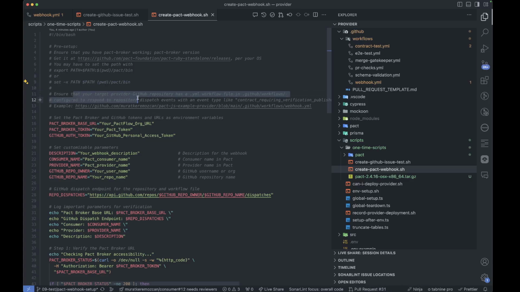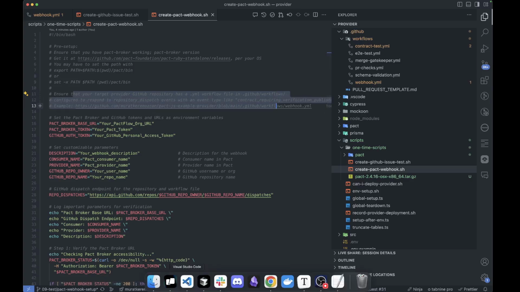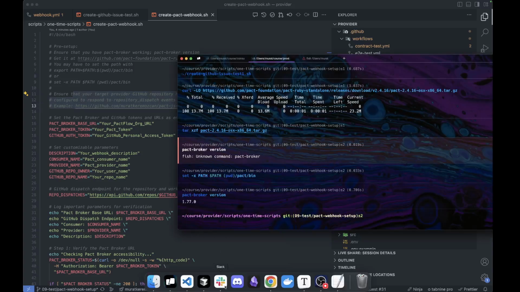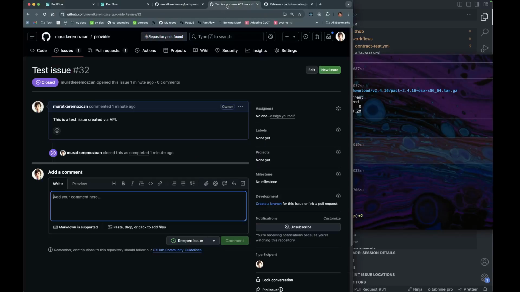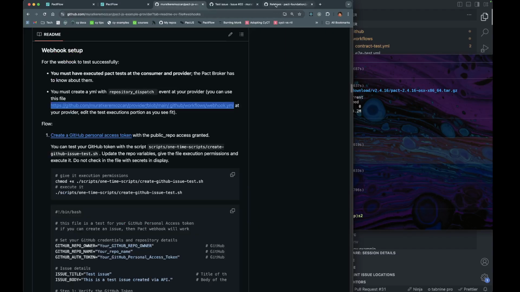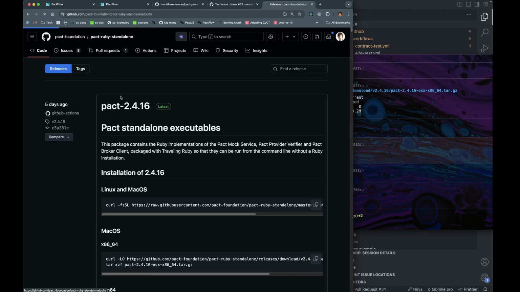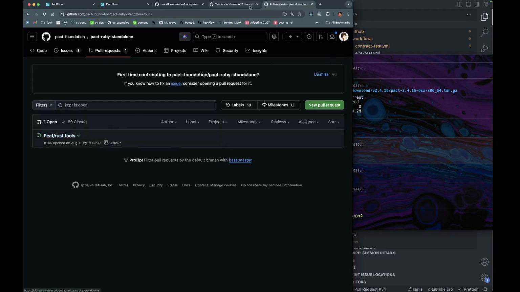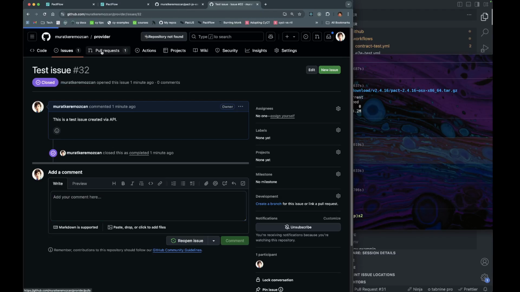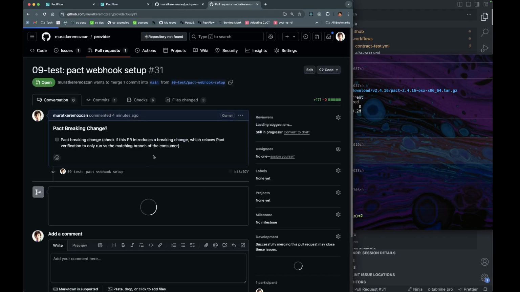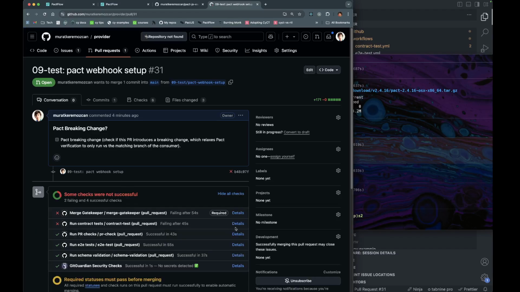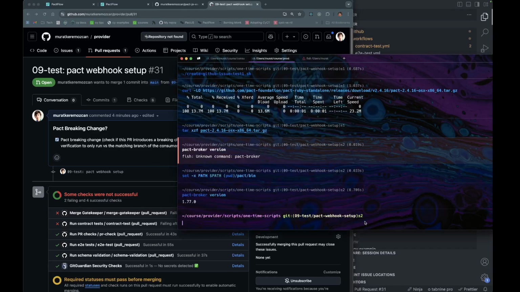After that, ensure that your target provider repository has a YAML workflow file in the GitHub workflows. Now I've added it, but since there's been no tests, at the moment this will fail because of what we covered in a previous video. So for now, we'll relax things a little bit, and then we will go back.